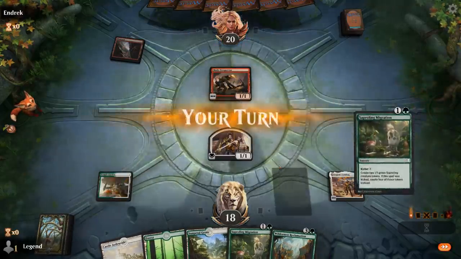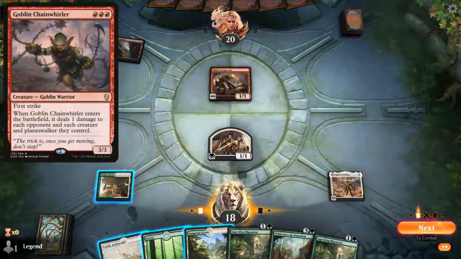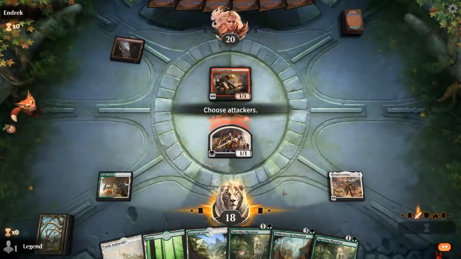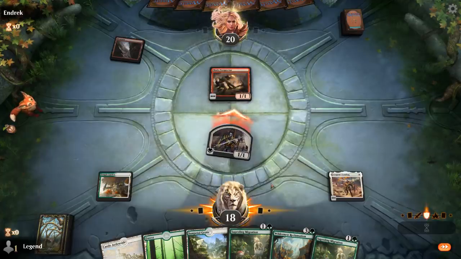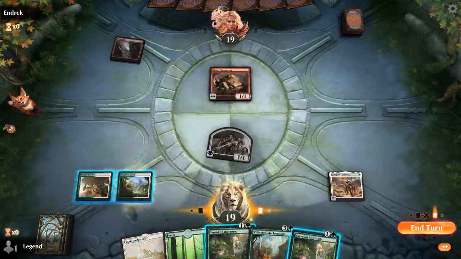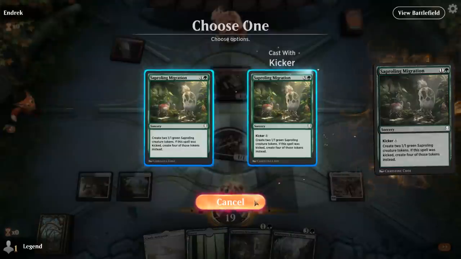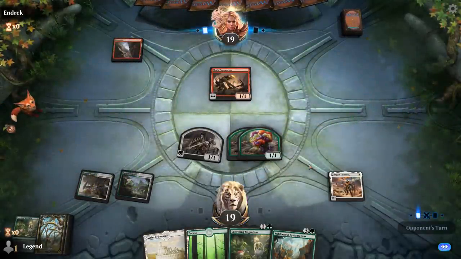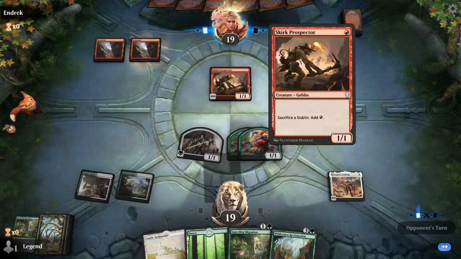Facing goblins. Alright, if they have Goblin Chain Whirler, we could be in trouble. I think I will offer the trade. I don't think they'll accept. Otherwise I wouldn't make this attack. Sadly, Migration's a sorcery here. So I don't get to play around Goblin Chain Whirler, which they could play thanks to the Prospector.